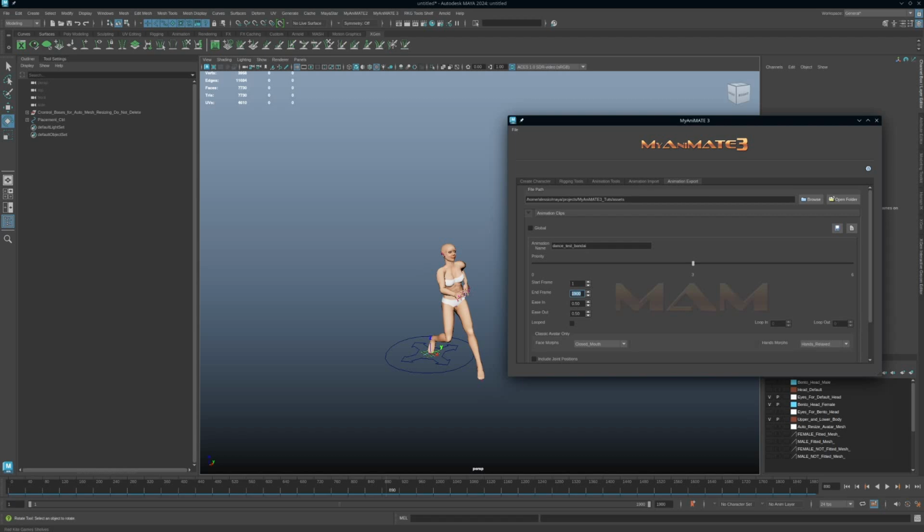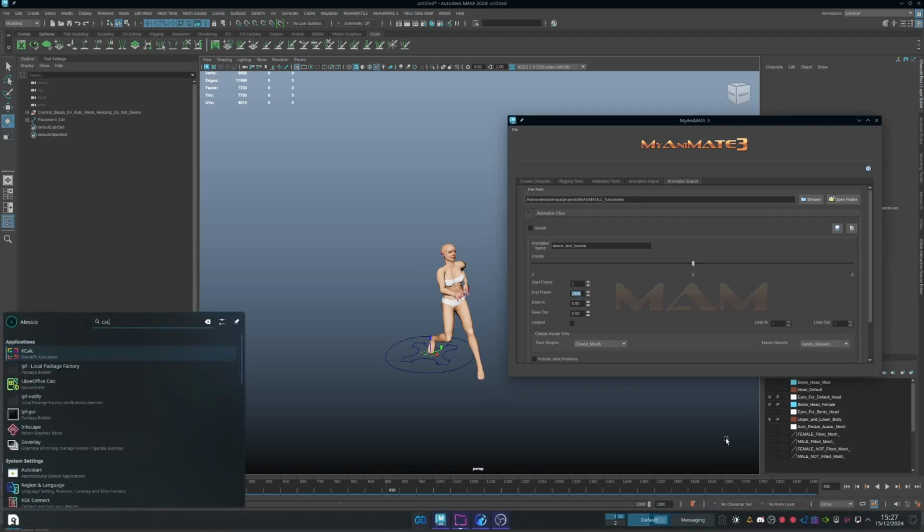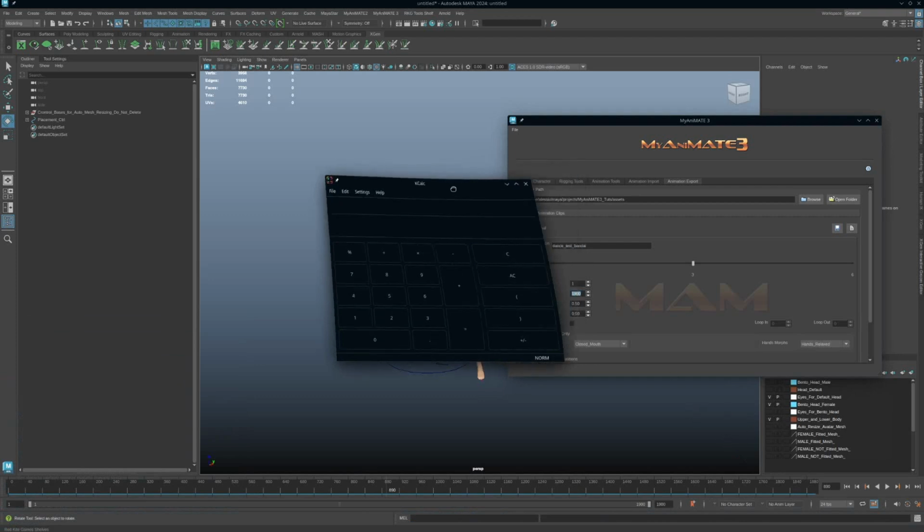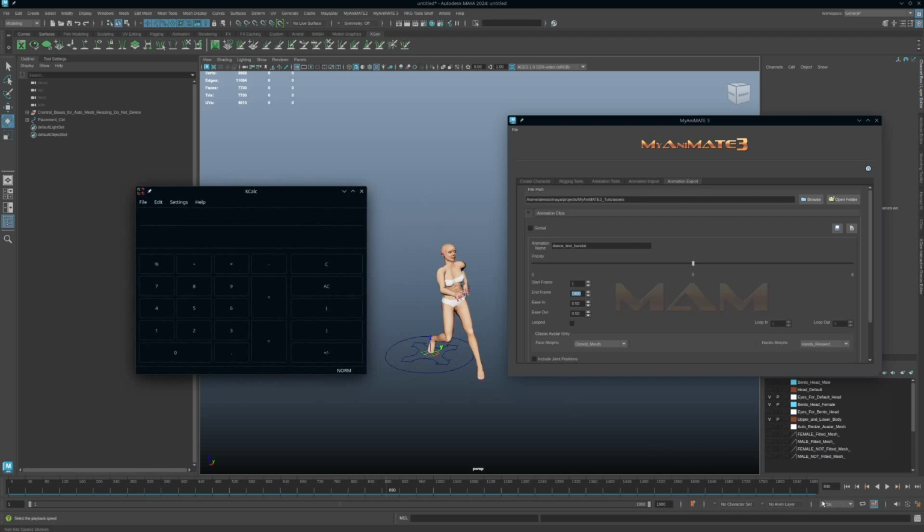That makes it unfeasible to export an animation like this in one single file, and we'll also reach the hard cap of 60 seconds very easily. So let's grab a calculator and see how many frames are 60 seconds.